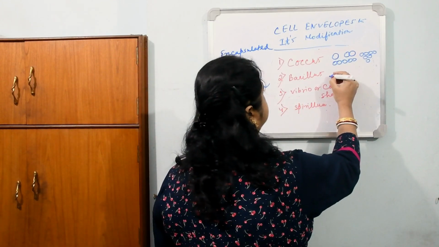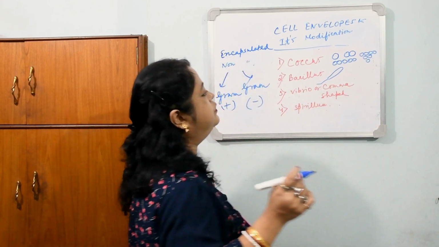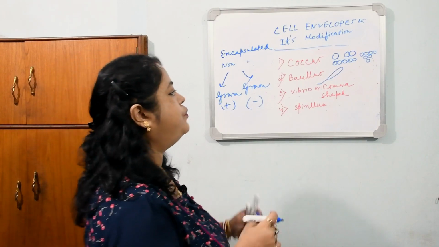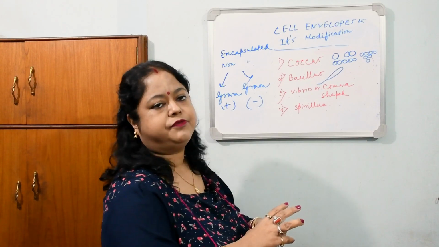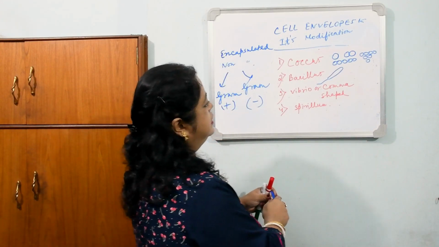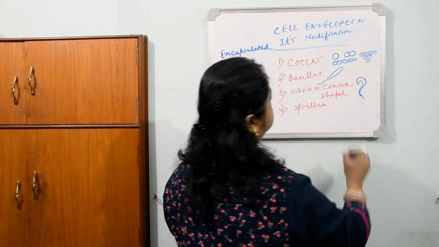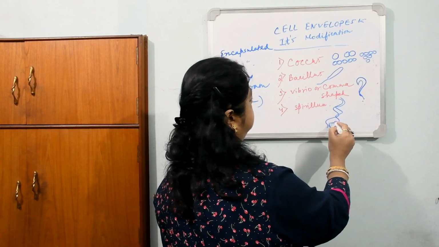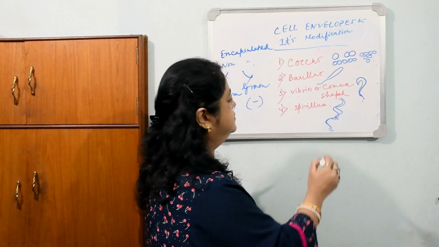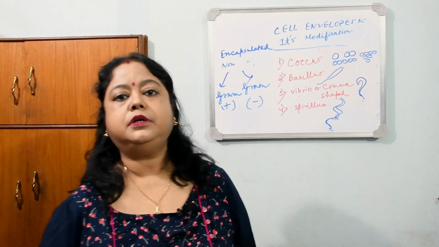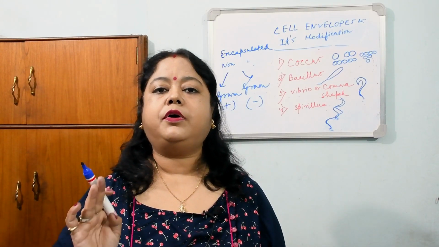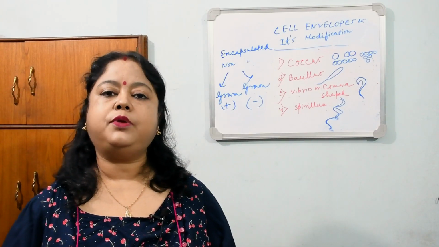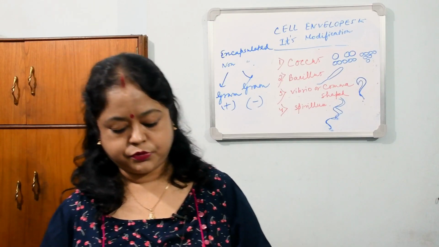And what about the bacillus? Bacillus is the bacteria which has a rod-shaped structure. Either they possess flagella or not, but they are rod-shaped. But the coccus never possess flagella. Now, what is flagella? I am coming to that in the next discussion. Vibrio or comma is like this shape, and spirillum is this type of structure. So these are the different shapes on the basis of the cell wall. Here our topic is the cell envelope, and the cell wall is the middle part of that: first the capsule, then the cell wall, then the cell membrane. So the cell wall gives different kinds of shapes to the bacterial cell.